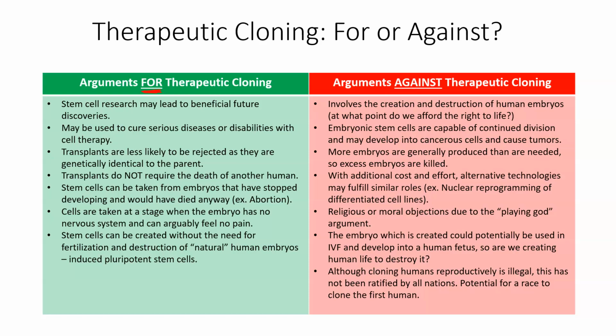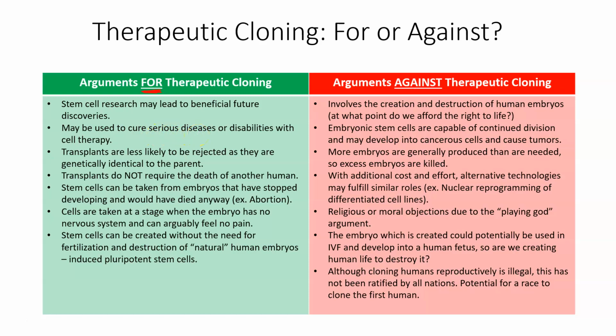Arguments for therapeutic cloning is that stem cell research may lead to beneficial future discoveries, right? Stem cells have already been a part of the treatments for not only Stargardt's Macular Dystrophy, but also leukemia. Over the course of the last 10 years, we have really made huge strides in childhood cancer research. We've also made huge strides in disorder treatments as the result of trials associated with stem cell research. So it is likely that stem cell research may lead to beneficial future technologies that we don't even know exist yet. They may be used to cure serious diseases or disabilities like cancer.